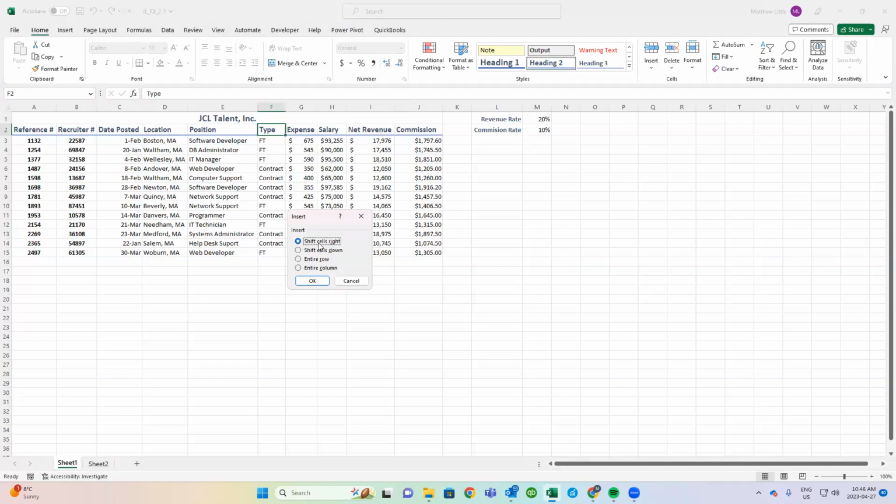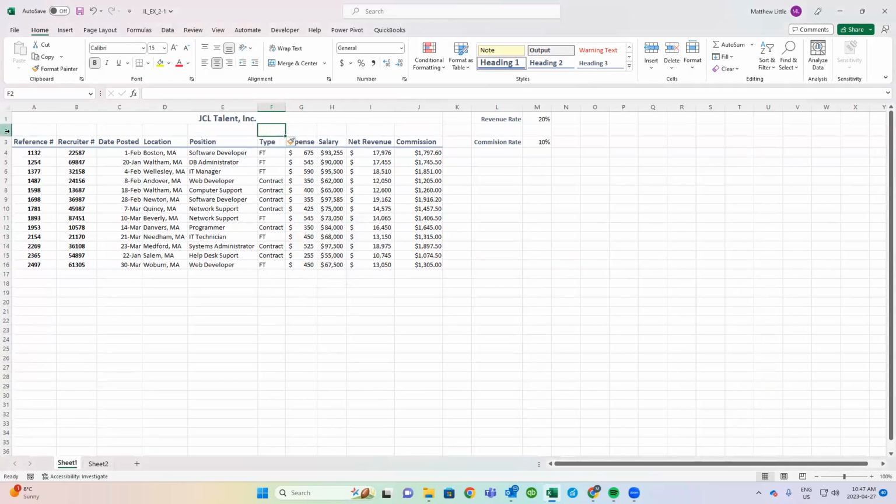Do you want just the cell right or cell down? Do you want an entire row or an entire column? So we'll hit entire row. So now we have a new row above it. And you'll see this little insert options popped up. Let's click on that and you'll see, what do you want as an option? Do you want to format it the same as above, the same as below, or clear all formatting? Just to give you an idea. And we don't want to make any changes, so we'll just leave it the way it is.